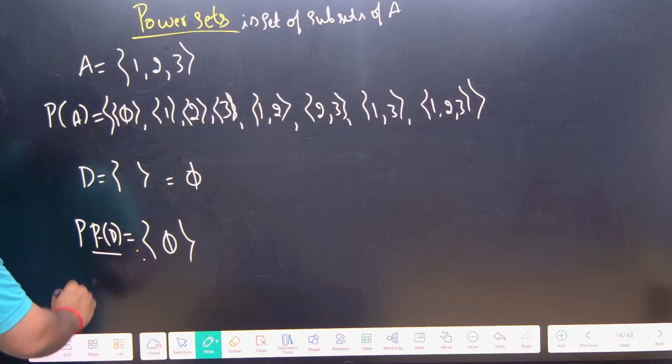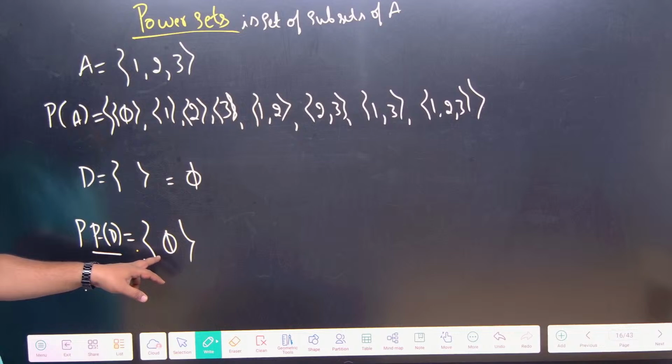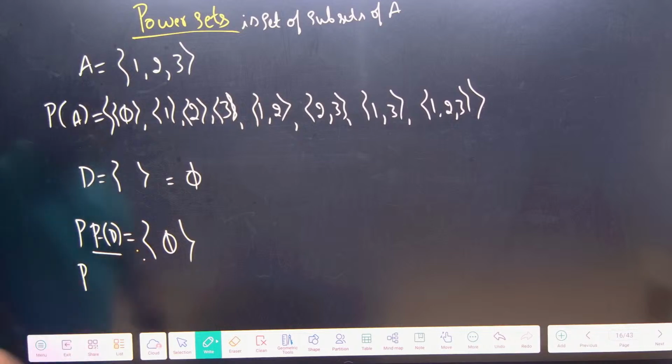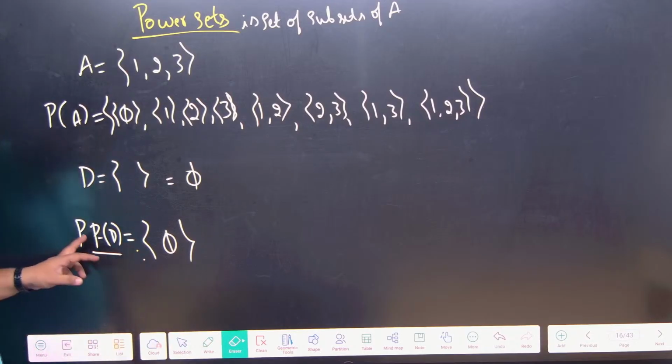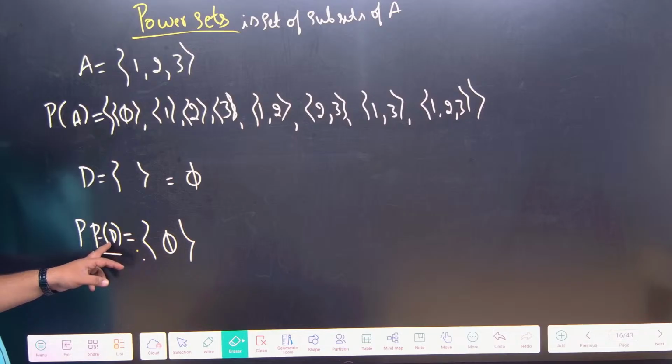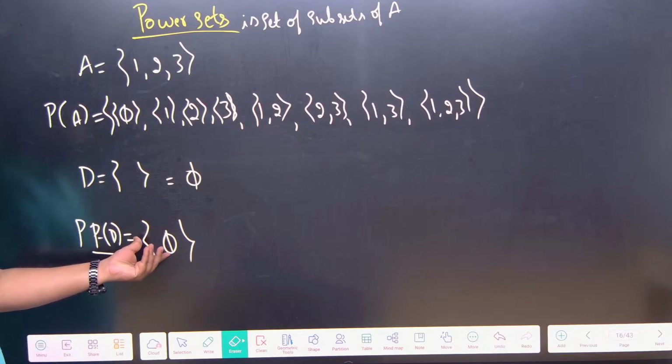Now, P of D. For this, I will write the subset. So, if I have to write the subset, this will become what? Power of D. See, first observe carefully. Power of D means I will write what? First, that is nothing but 5. This subset is what? 5. Because nothing is there means 5 itself will be the subset.